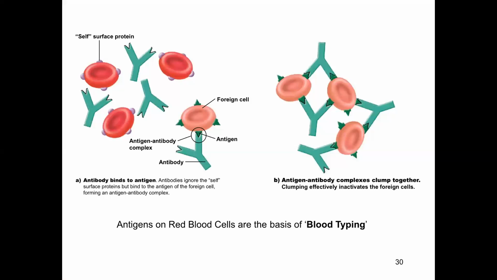But we also use these antibodies to type blood, okay? So if we take a sample of your blood and we add an antibody to it, so one of those 3 antibodies, and we see the blood clump up, then we know that that blood has that protein, all right? Because the antibodies I've added will cause this clumping, or agglutination, all right? Now I'm going to go over this again, all right, with a different way of looking at it.